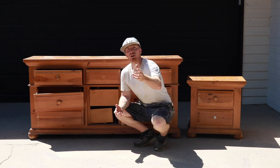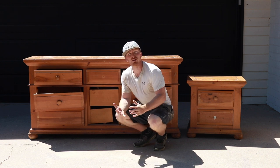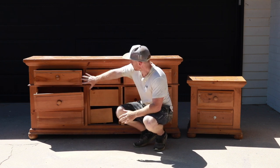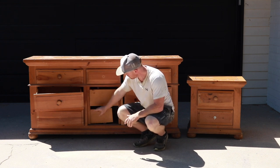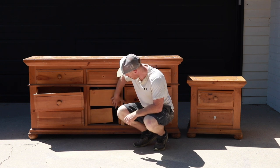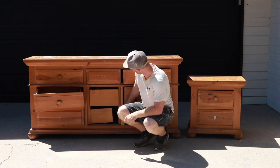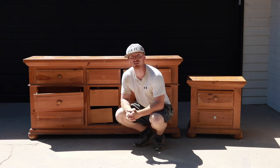All right, let's talk about the main piece here. Well, even the drawers don't want to stay in. So what we're gonna do with this piece is we're gonna leave the top three drawers here, pull the bottom two doors behind me here, and rip all of this out. It's broken wood here, missing wood here. We got quite a bit of stuff ahead of us to fix on this one.